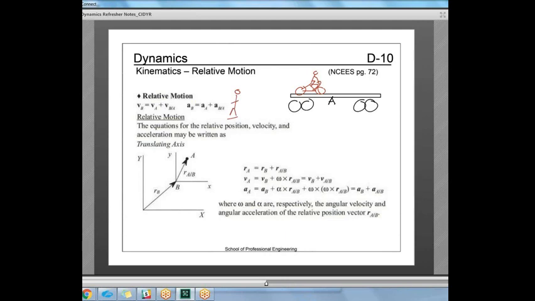So your friend is riding a bicycle on a train. I know you're impressed with the artwork. You don't have to thank me. You're standing over here watching this from a fixed reference position on the ground. Yeah, this might be Kevin, but he looks like he's pedaling a little harder than Kevin would.